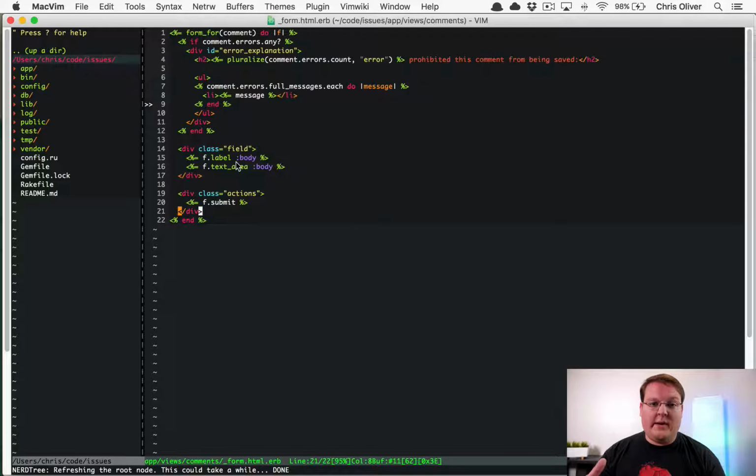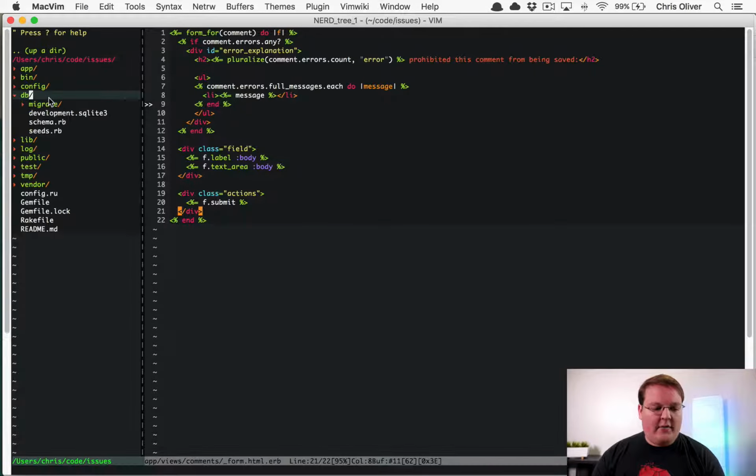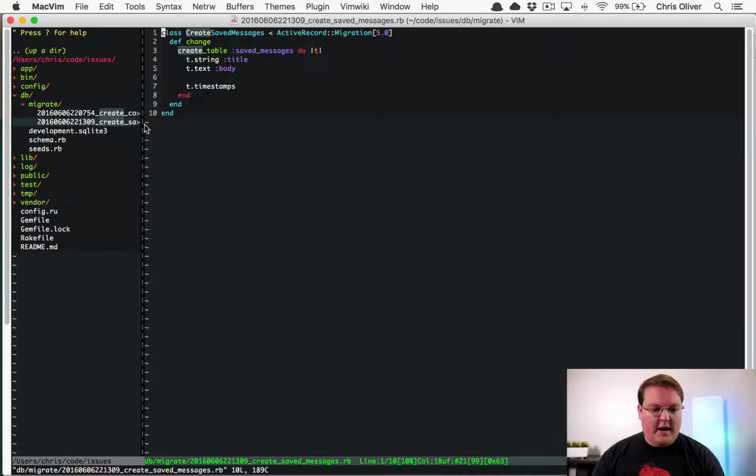Now, of course, the first thing that we need to do is create that secondary model for the saved replies, message templates, whatever you'd like to call it. And I've already created that very simply. So I created a saved message model, and it has a title and a body, and that's it. So the title is really just the way for you to reference this a little easier. So you might give it a name, and then that's gonna allow you to look it up in the drop down without having to read that text, because that text could be multiple paragraphs long. So if you give it a title, it's easier to display in the UI, and then we can drop it in a lot faster.